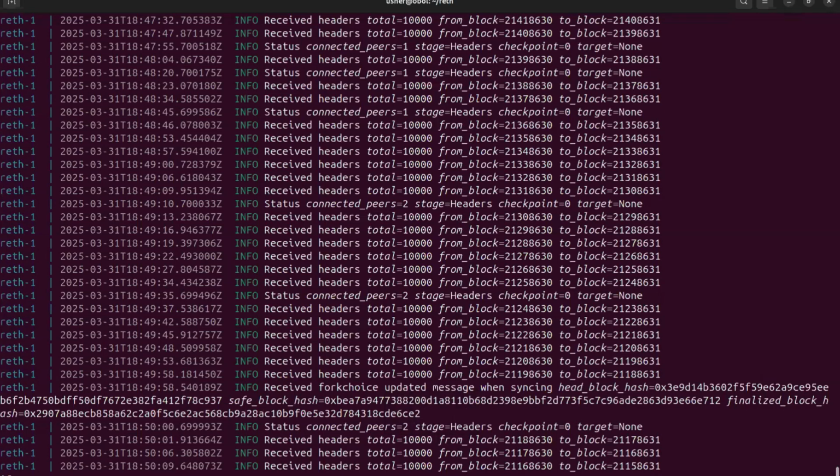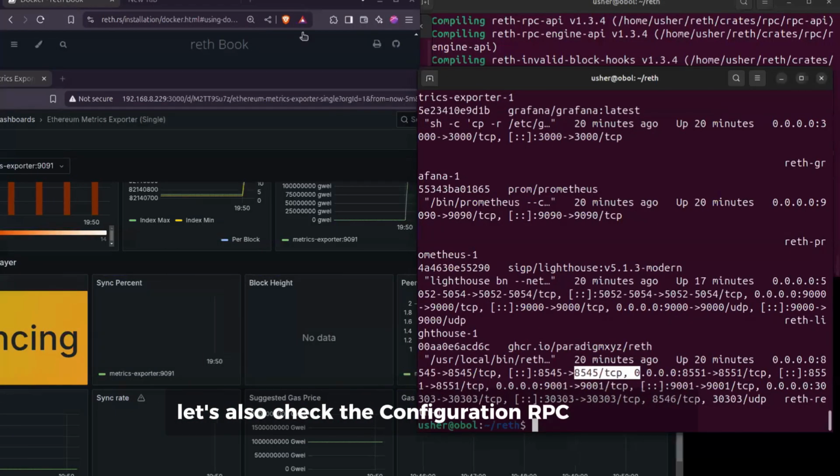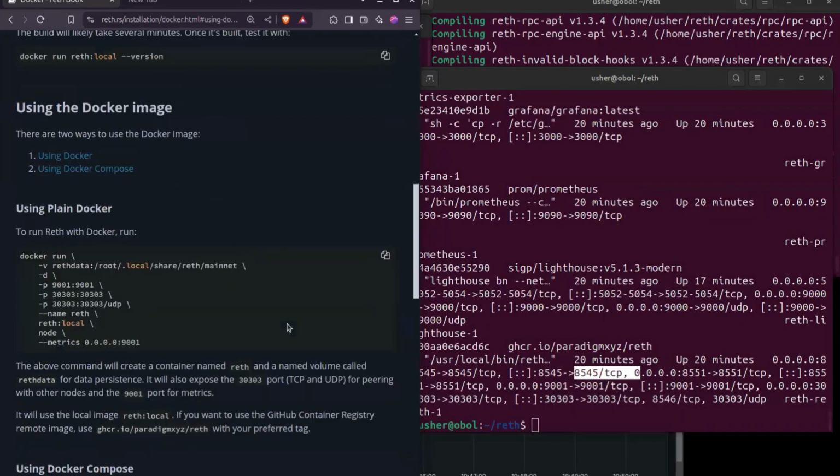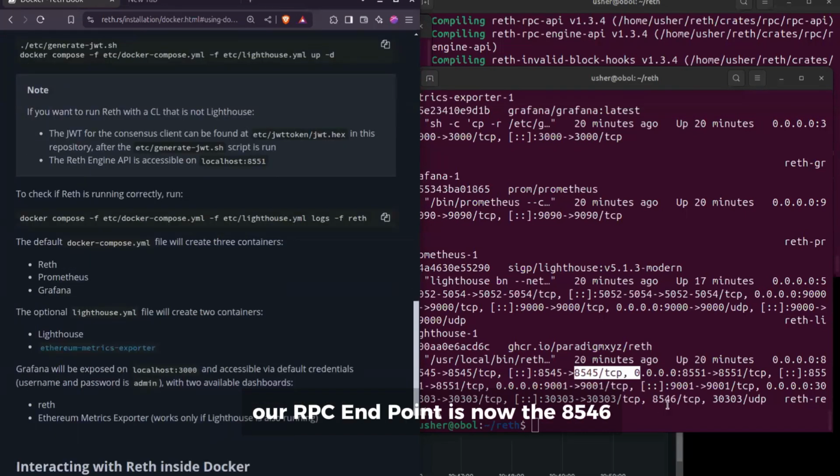So let's see. So this is it. So I could just give you this now, 8546. That should be it. Let's also check the configuration. Our RPC endpoint, which is 85, yeah, so this is for Reth 8551. Our RPC endpoint is now the 8546.